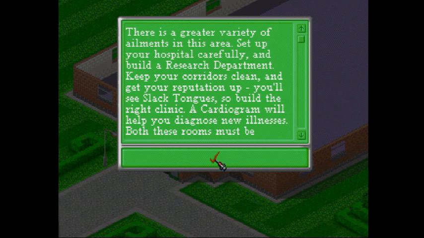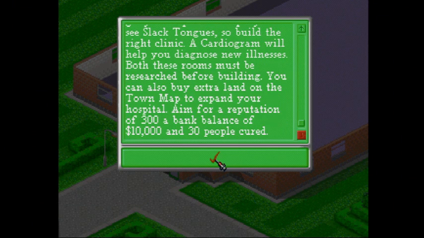Items. This is level 2, and this here is where I'm typically going to start each one of these videos, at the main screen of the level. And this gives you an overview of what is to be expected. You know, keep your corridors clean. You'll be able to build slack tongue clinics and cardio programs. You can buy more land.